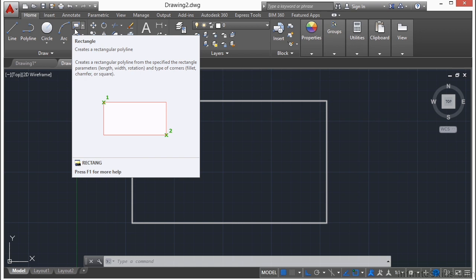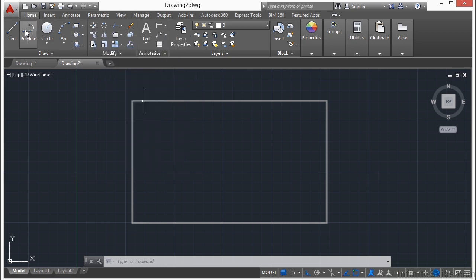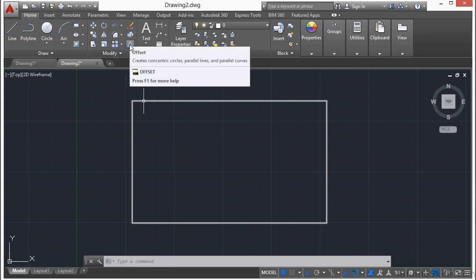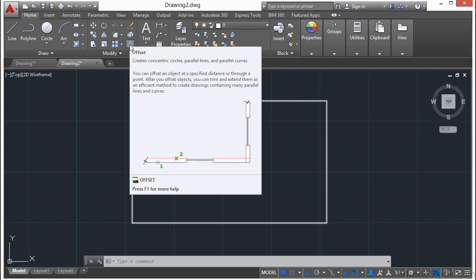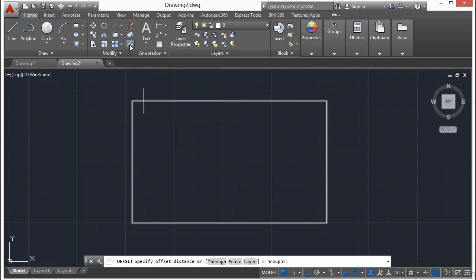And then if you wait a few more seconds, it'll give you a little tooltip telling you kind of what's going to go on or kind of how to use that command. So if you don't know what any of these buttons mean, then you can just learn them by slowly moving your mouse over them, and they will show you what the command is. So we want to use the offset command. So click it. Now we have to tell it the distance. Type in 0.5 for half of a unit.